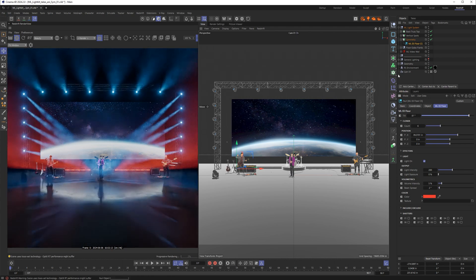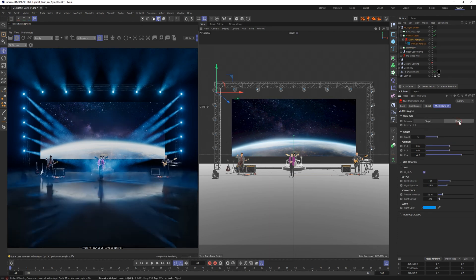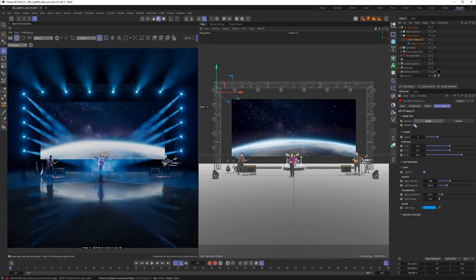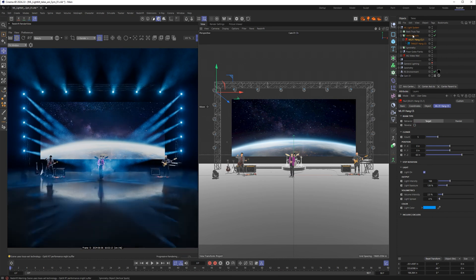You can absolutely use symmetry with these objects — even if you've taken the whole unit and spun it around, it will still lock into the target. I'm in target mode here, but if I go to parallel it works as well. Reverse will work here too if you want to flare out instead of in. The whole system works just as you'd expect.